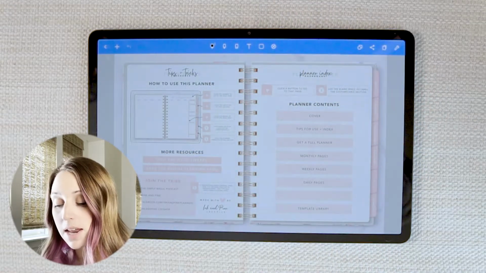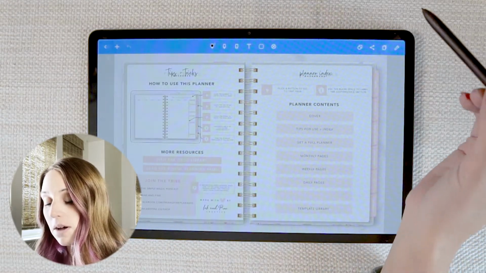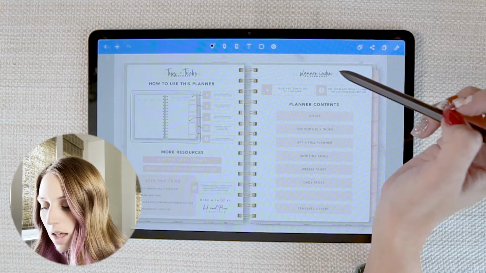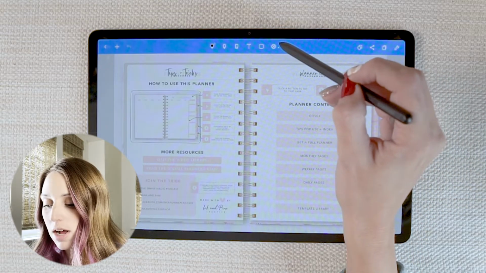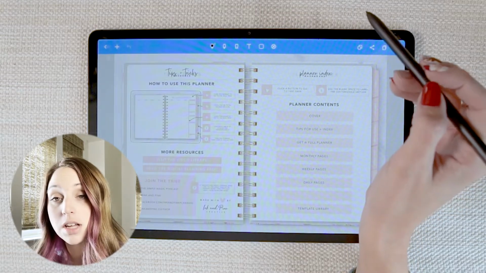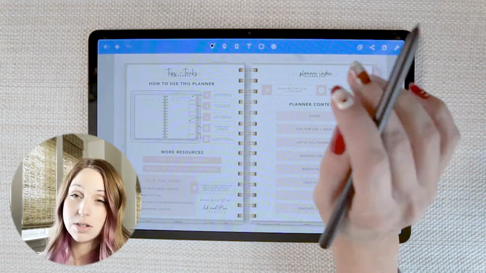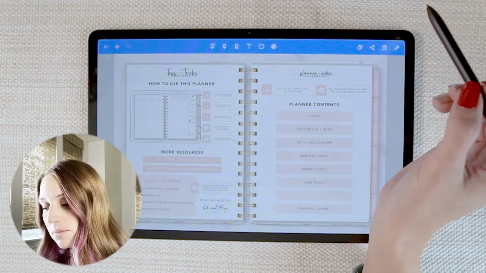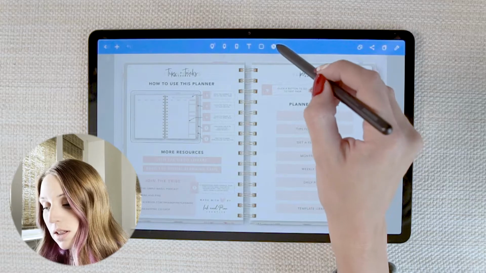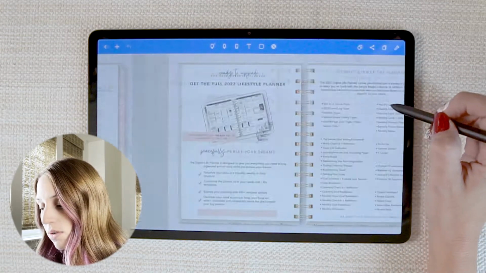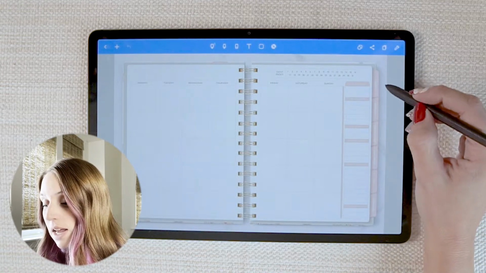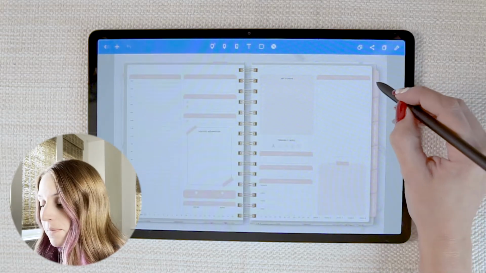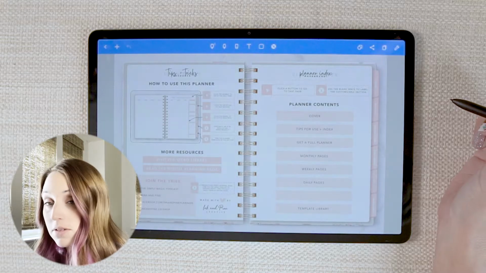You can see that my pen is highlighted and the toolbar is active up here. And then you'll have this little button right here that has a cross through it. This is the button that turns on and off the editing mode, or toggles between editing and reading mode. So to turn on reading mode, I'm going to click that, and now my buttons on the side, my little tabs and everything will work. So I can click on these and I can navigate around my planner really easily.